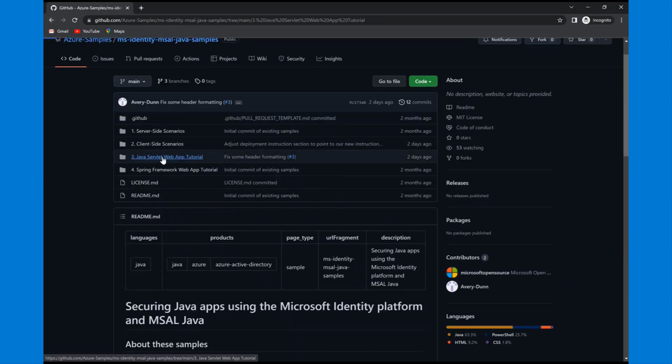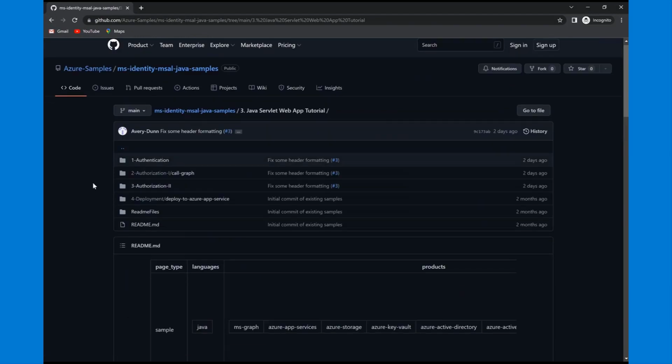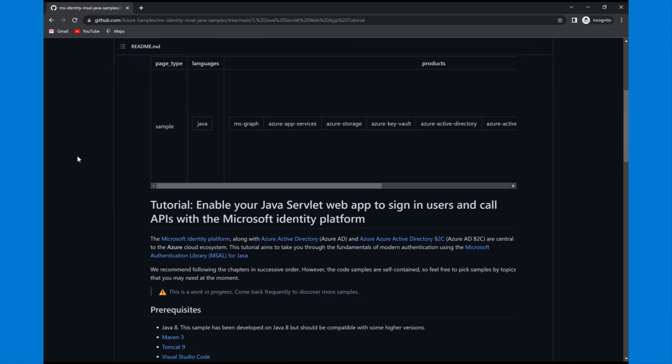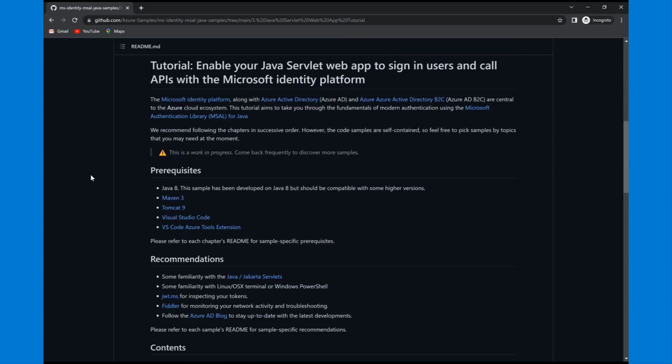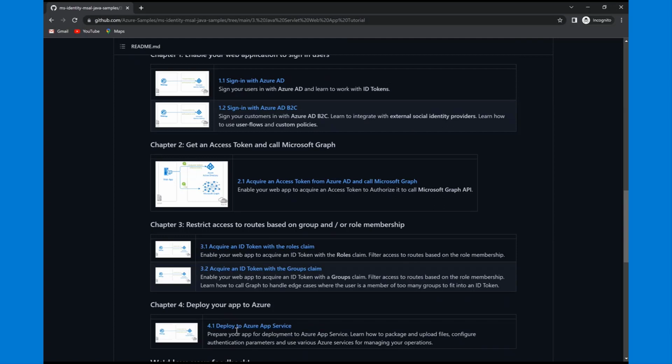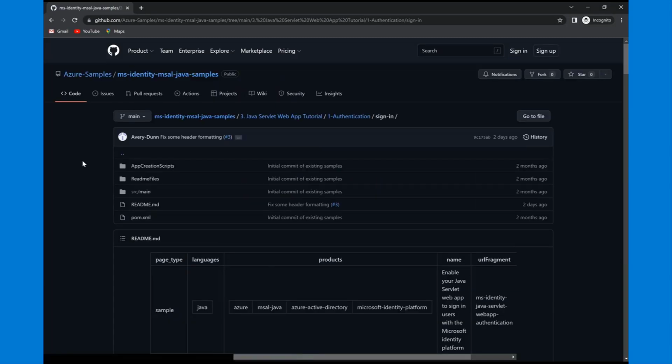Going to the serverless web apps. The same thing. Enable your Java serverless web app to sign in users and call APIs with the Microsoft Identity Platform. The prerequisites and the same chapter-wise module. On the call, I showed you sign in with Azure AD.